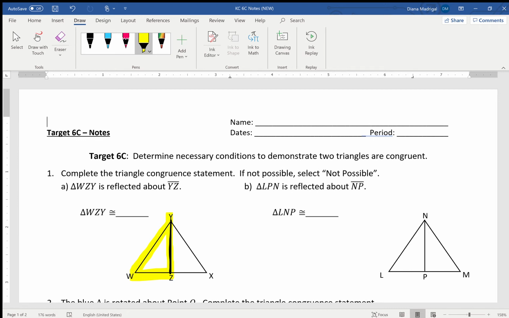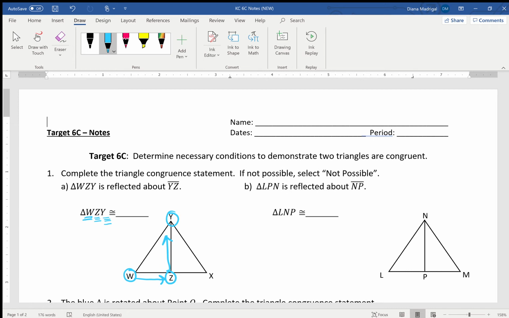Okay, so in order for you to tell me that two triangles are congruent, we have to give it the name of it. Again, they told you the name of the first triangle, WZY. In order for you to write the same name for the second image, you have to follow the order. That's the most important thing here. Follow the order. The order starts with W, then goes to Z, then goes to Y. That's how they named it, which is the same way you're going to have to do it for the next triangle.